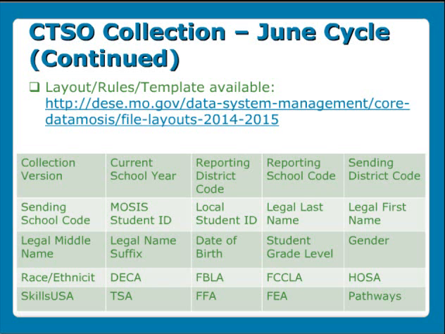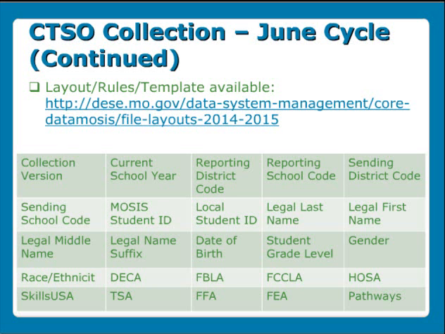Parkway School District asks, if a student is not involved in any organization, do they need to be recorded in this file? No, you're only reporting students in a CTSO organization. Again, the tech school is reporting the organization if it's their local chapter.